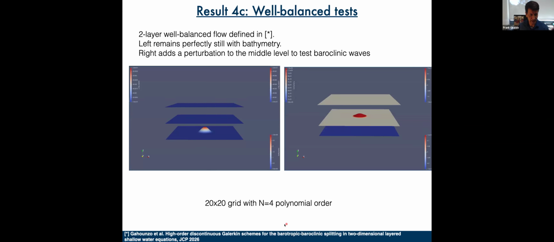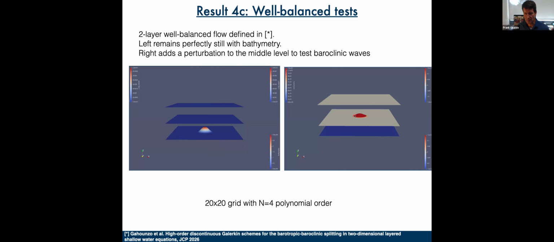And this is a test from a paper that was published in 2026. So what it is, you start with a bottom, we add some bathymetry to the bottom layer, and you see if that causes any issues, right? I've done this before with, say, a classical continuous Galerkin method, a classical DG method, and then entropy stable methods. And you'll see in the non-entropy conserving methods that are not well balanced, you'll see velocity start slowly growing, right? Whereas with the entropy stable DG that is well balanced, nothing happens, right? So it'll sit there forever, which is great.